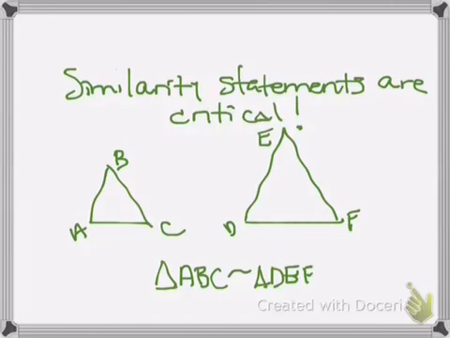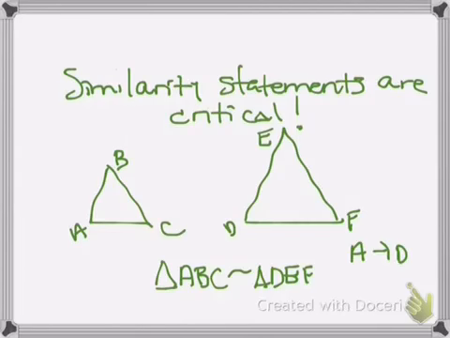Now that's terribly important because now without even looking at the drawings, you know which angles correspond. And if you know which angles correspond, you know which sides correspond. In fact, sometimes the pictures can be misleading or not drawn to scale, but the similarity statement we can accept as fact. It's law when it comes to solving for missing figures.